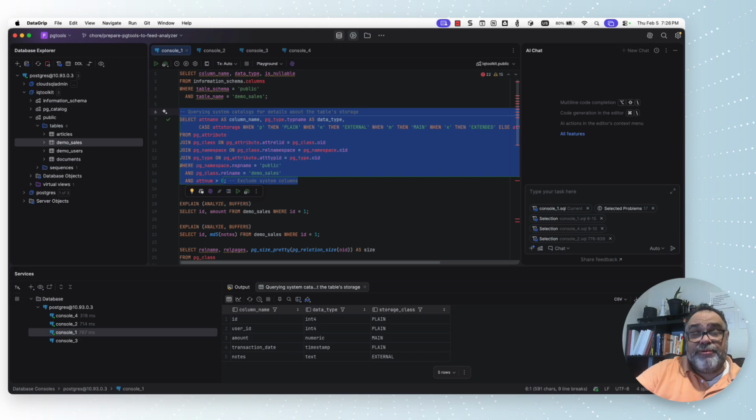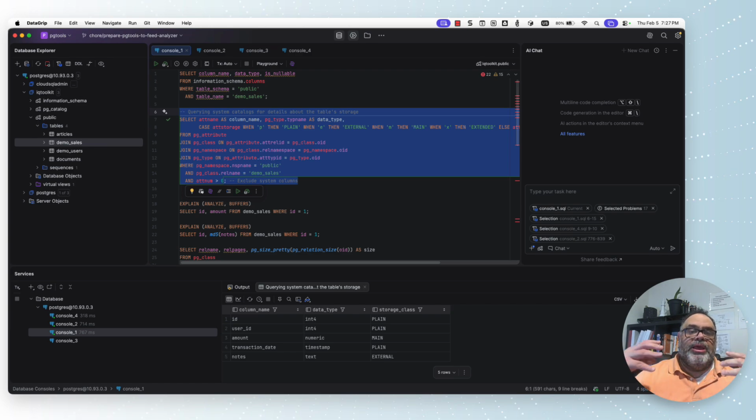And I did it for demo purposes. This can increase storage space, but can improve performance for specific operations. But there are specific reasons why you might need to do this.